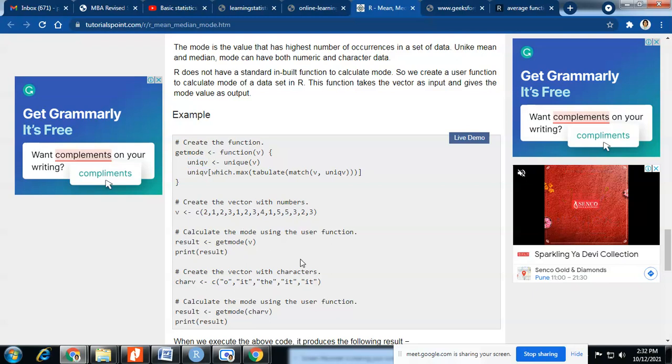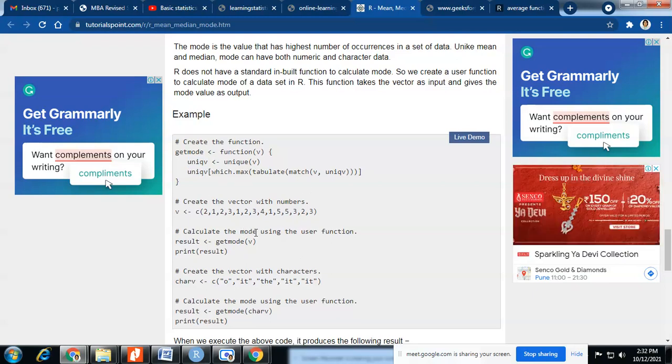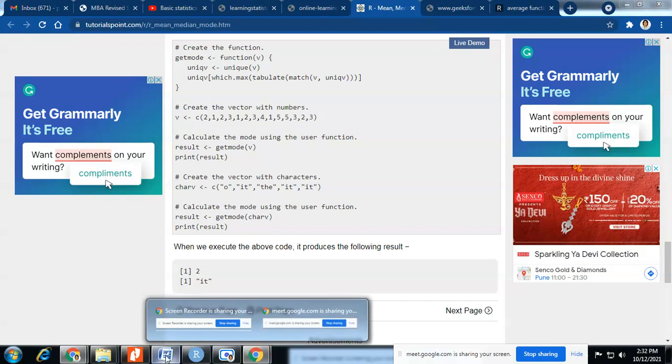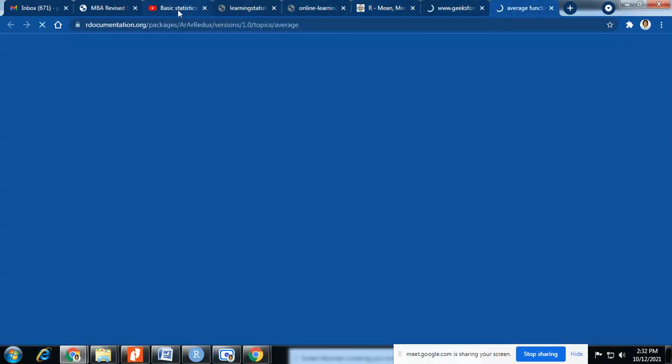Okay, so let me show you one of my videos in which I have explained how we can calculate the mode.